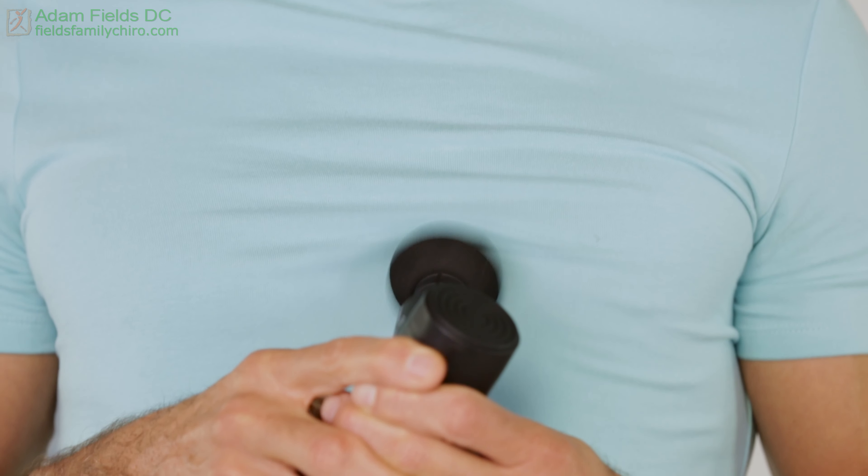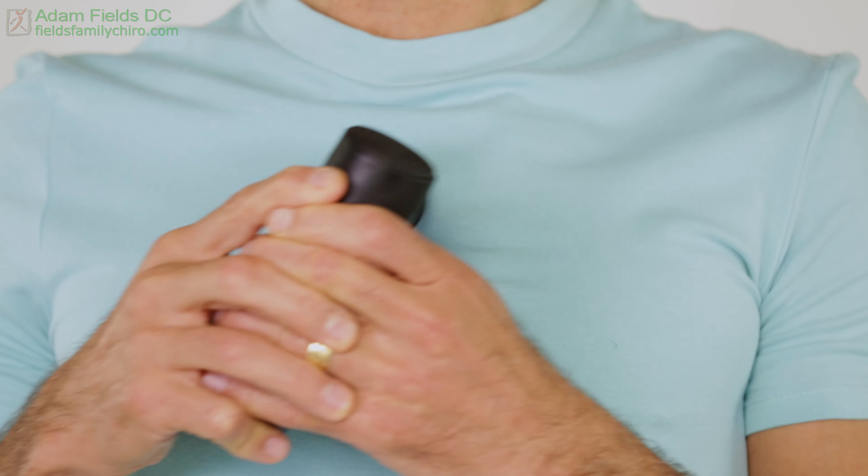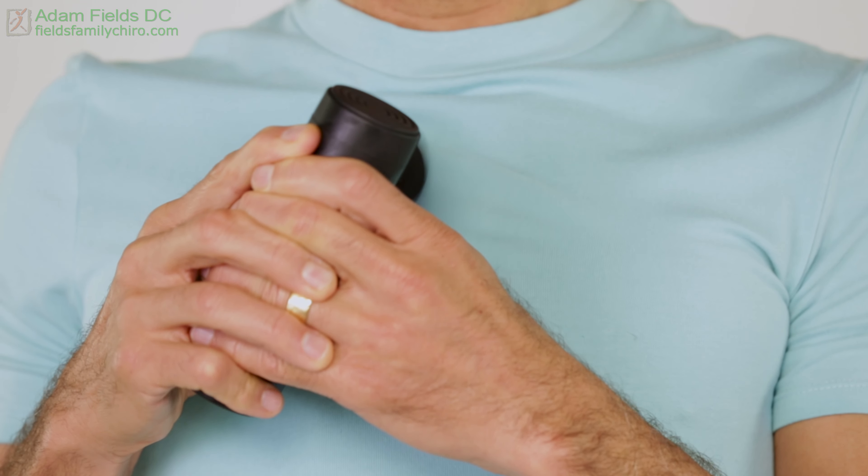You have a rib, then you have cartilage, then you have the sternum. So we're going to work that junction and you're going to jog like this, having fun. Just get each one, just opening those ribs a little bit. Keep the chin tucked. Keep that countenance of happiness and just pull the shoulders down and pull them back, opening in the chest.